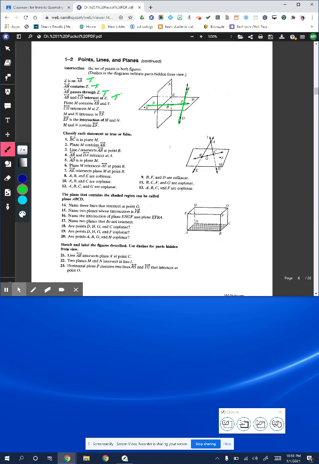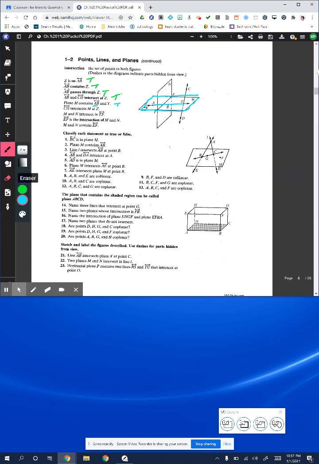All right, now let's talk about a plane. Plane M contains line AB and point Y. Let's take a look at it. Plane M. First I'm going to look for an M. And let's see where that would be. Here's my M. So I'm going to do this plane around it and highlight it. And then it's asking me about what's in that plane. It has to contain line AB. Let's see if it does. Yes, AB's in there in that plane. And point Y. And here's point Y. So that is true.